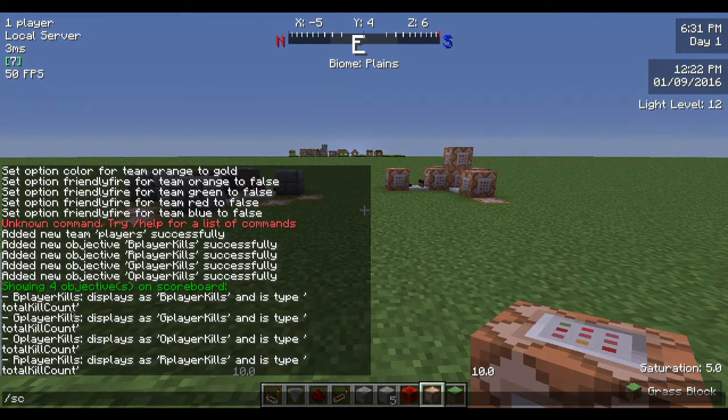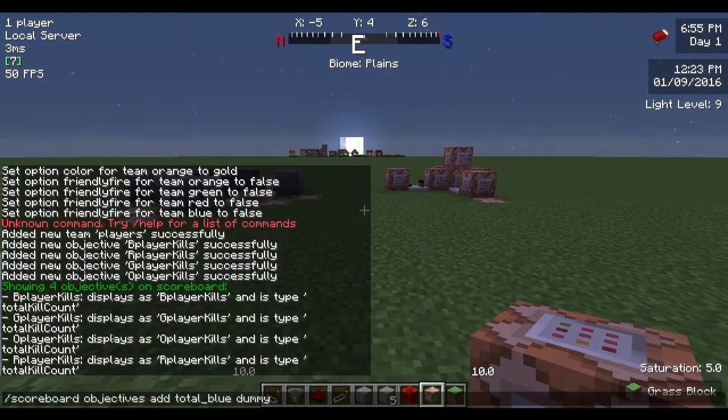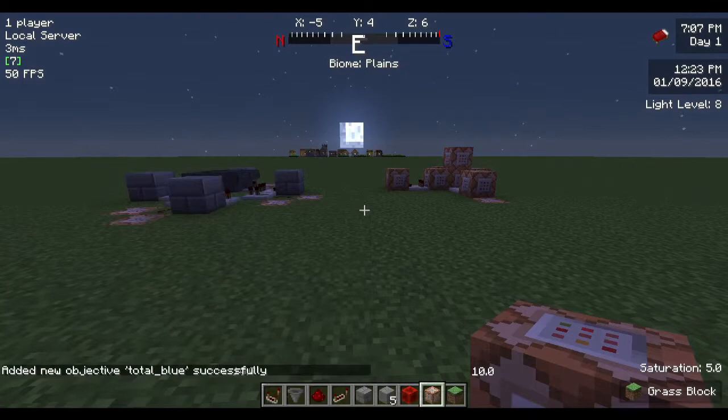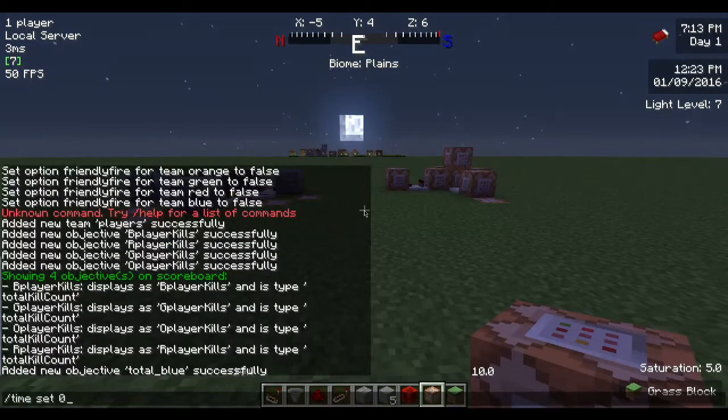So I want to add 4 more objectives. These are the total kills. These up here were just the player kills. So scoreboard objectives add total blue, dummy, which is the criteria. It means it can only be incremented by commands. Dummy and blues kills. So the blues kills is the display name. Okay, and repeat this. Let me do real fast.